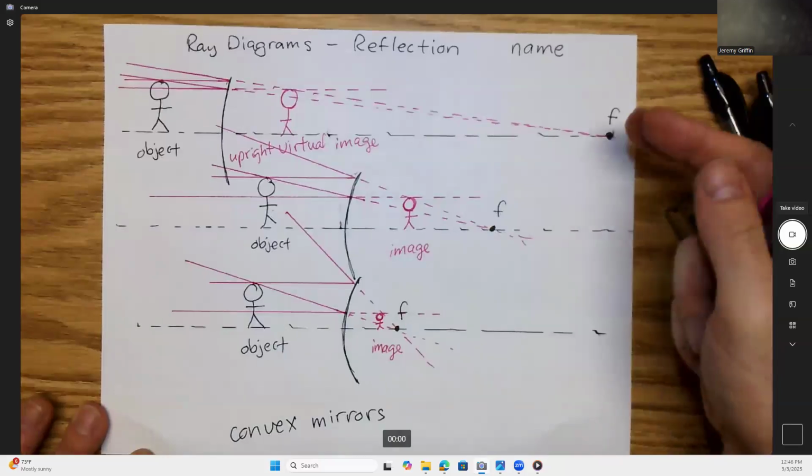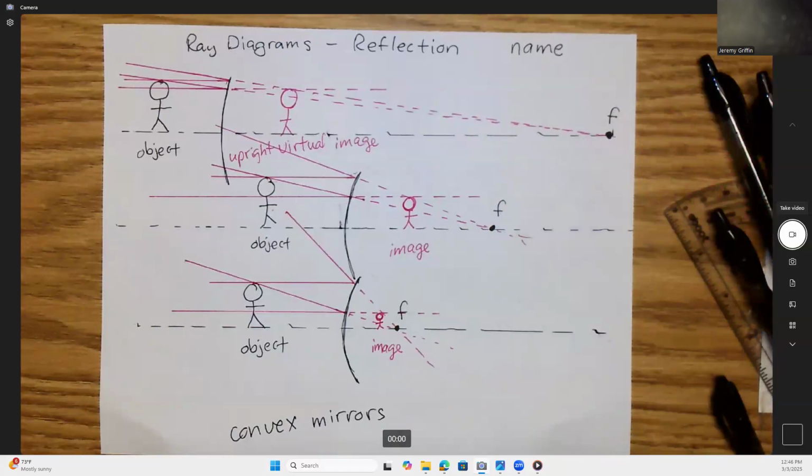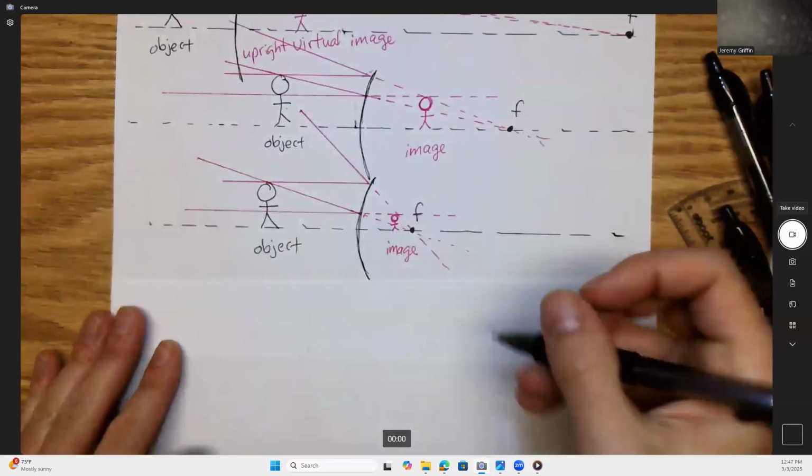So we started off with something that's pretty close to a plane mirror. Now we have a more and more tightly curved spoon progressively headed down the page. So let's do the math on this. Math time. So does the math tell the same story? We're about to find out.